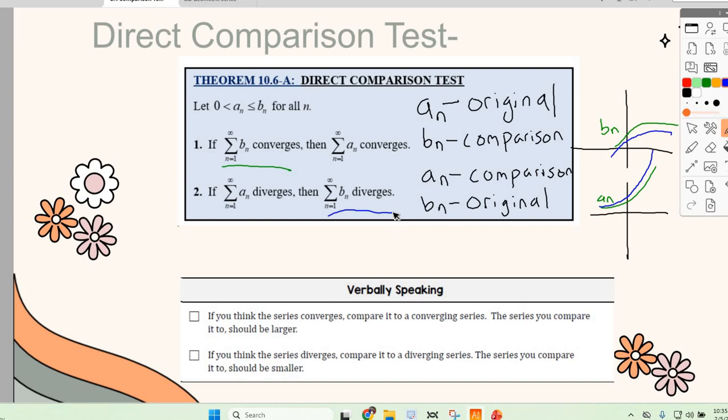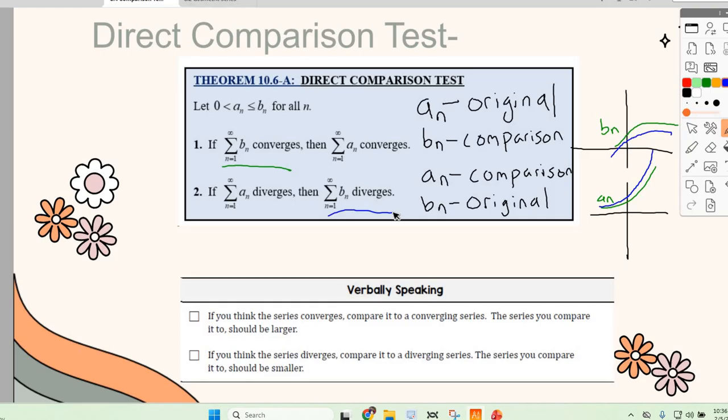So this is kind of like the squeeze theorem for limits, except instead of having 2 things that it has to be between, it's only 1 thing that you have to compare to. Because we're talking about convergence, we already are bounded by either convergence or divergence, so that kind of acts as our other thing that we're comparing it to, so we only have to compare it to 1 function.